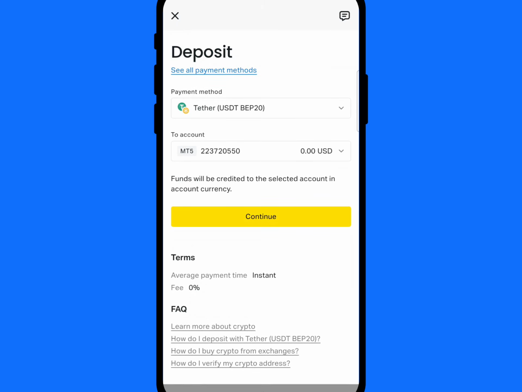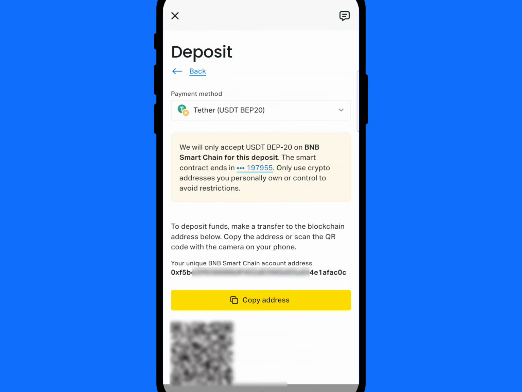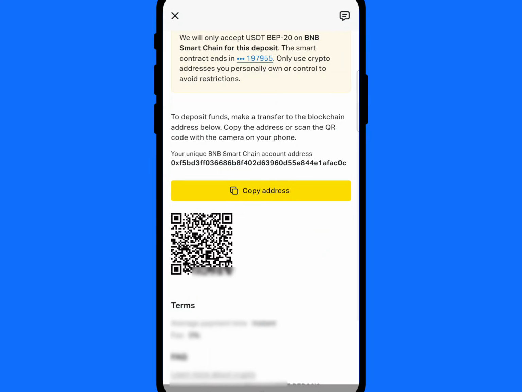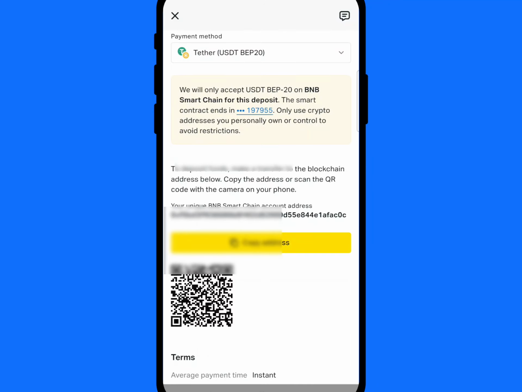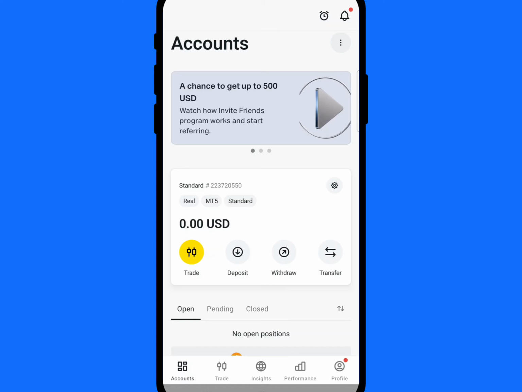Then I will go to this area and fund the account with BEP20. Simple as ABC. Just copy the wallet address given to you. I may not show you all this area. Then you fund the account. Simple. Then you start trading on your MT5 when the money is reflected. It's that simple and easy on how you can use your MT4. Also MT5 is that simple. Then the money will start reflecting on this particular area.